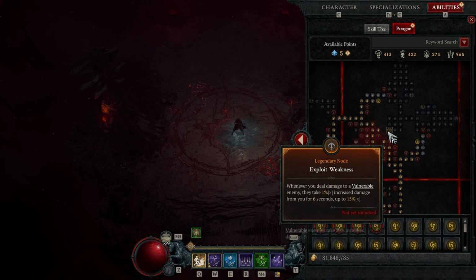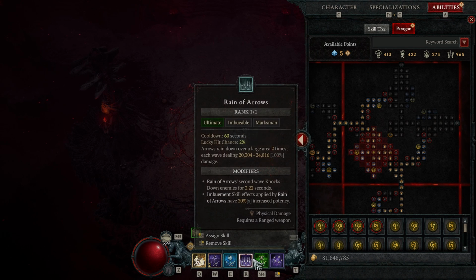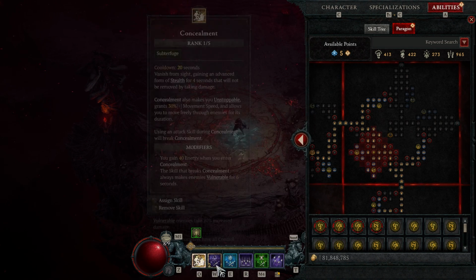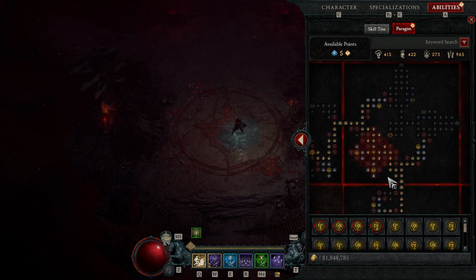We're then going to path into the Exploit Weakness board, and in this board we're going to go and grab Infusion. Infusion is pretty awesome for this build because it's a ton of extra imbued skill damage, and our Rapid Fire is imbued all the time, and so is Rain of Arrows, so it's amazing. And every time we cast an imbuement, it reduces the cooldown of one of our other imbuements by half a second, which doesn't sound like much, but we're running all three, so every single rotation of all of your imbuements, you're cutting off 1.5 seconds of the cooldown of one of your imbuements, which is kind of nice, and it's a ton of damage anyways.